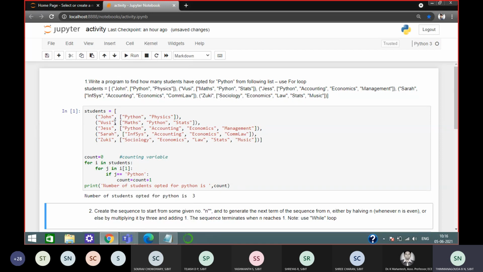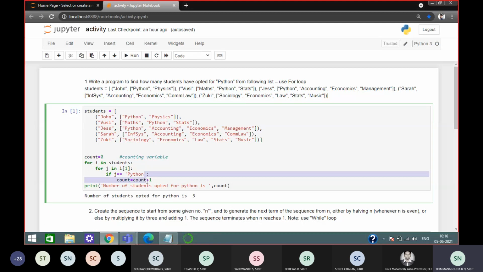So here we can see John opted for Python, and only 3 members opted for Python. And we can change the string also. I'm going to change not only Python, I can choose physics too.